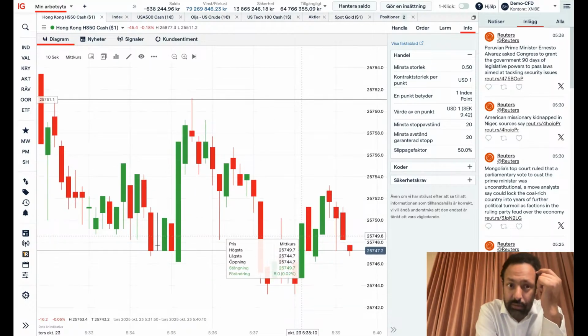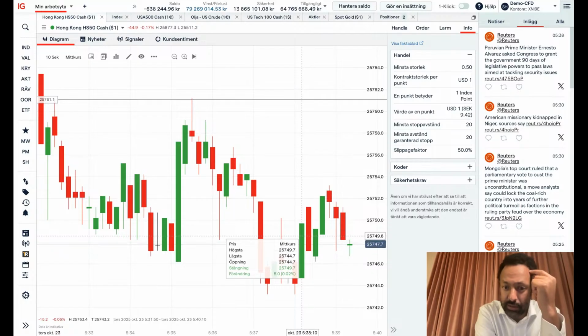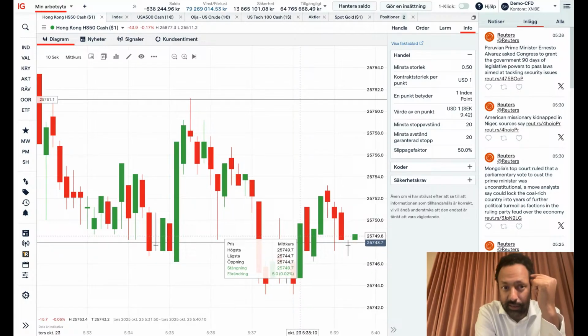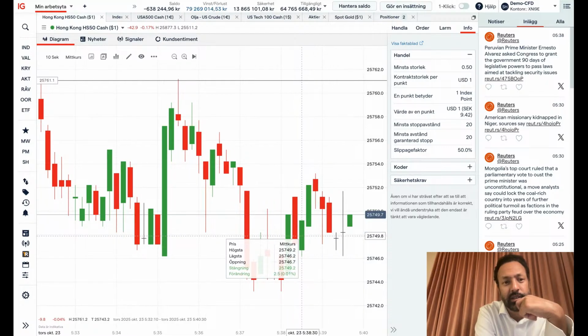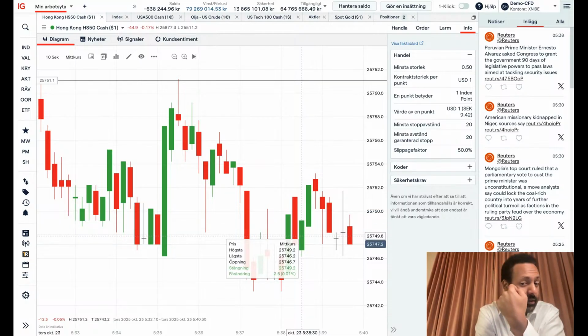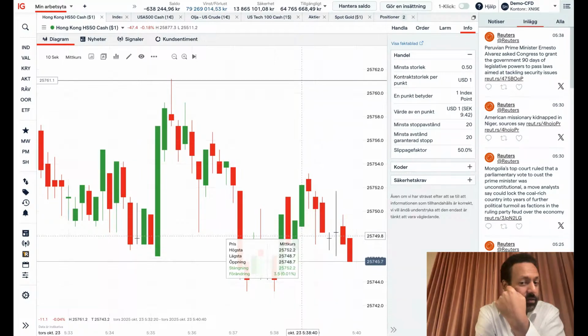So I'm out at 18. Looks dangerous. I don't want to take the same bet again. So changing pace now, as we can see a little bit here, looks a little bit dangerous. And then we're in the middle of that range. So it looks like we could break out of that range now.